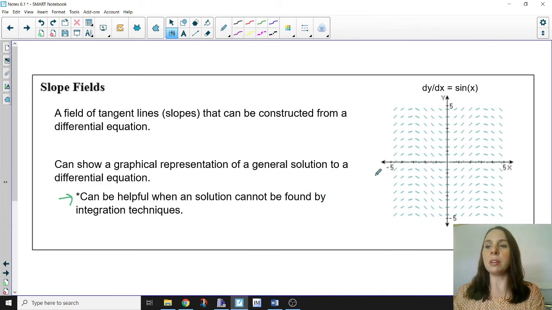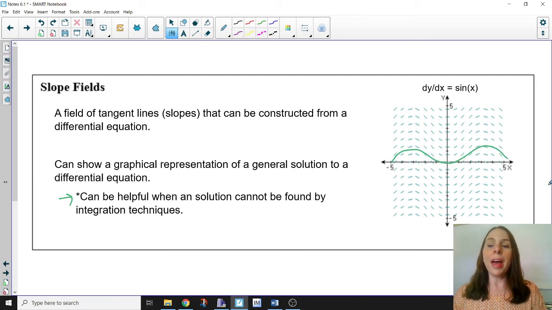So if you look at the little example that I have here, the differential equation that generated the slope field is dy over dx equals sine of x. But if you would like to sketch along one of these curves, you see a whole bunch of curves here, right? Little lines that when you put them all together, they form a curve. I'm going to try to sketch along one like that.